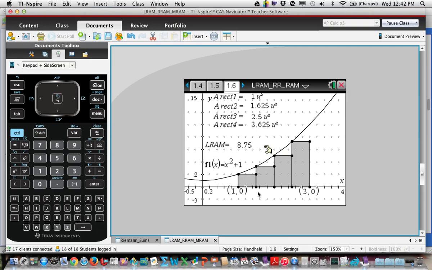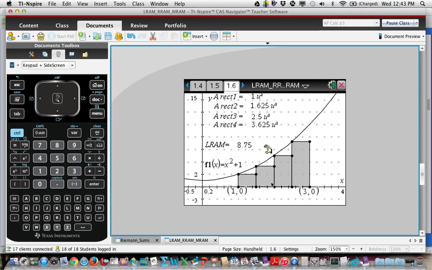F of 1.5, and then times a half. And this one is f of 2 times a half. And this one is f of 2.5 times a half. These are called left rectangles, because what we've done is we've taken the left edge of each subinterval and used that number to plug into the function to give us the height, and then we draw straight across and we draw our rectangles. Now, if you go one page over, you'll see, oh, and clearly that's an under approximation, right?